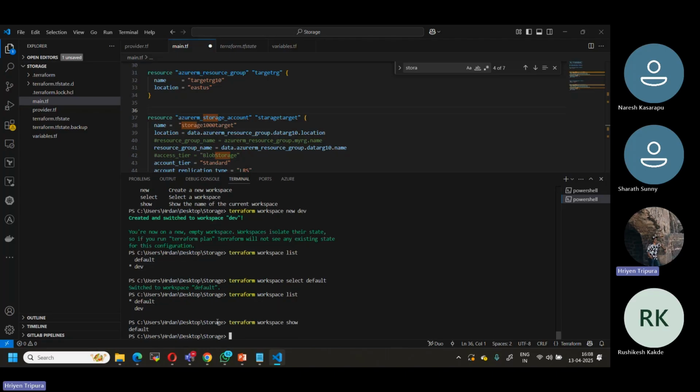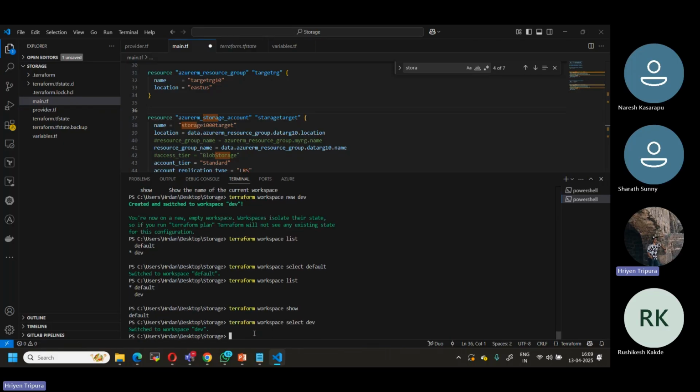As I mentioned, I'm in the default workspace, so I can see only default. But if you want to list all the workspaces, then you can use the list command. Okay, now let's switch. As I told you, we are going to work with dev, right? So I can select dev, because dev is created. I'm going to switch here.